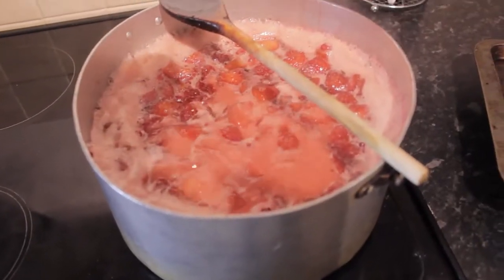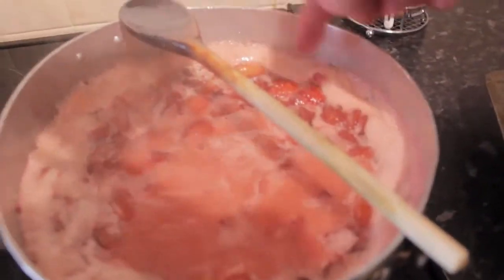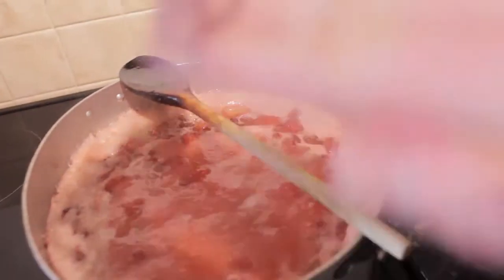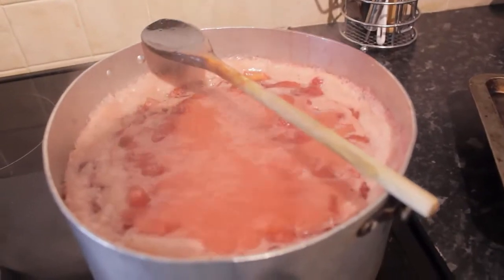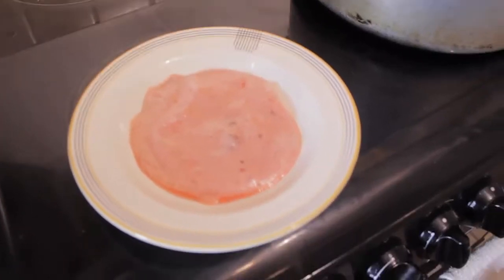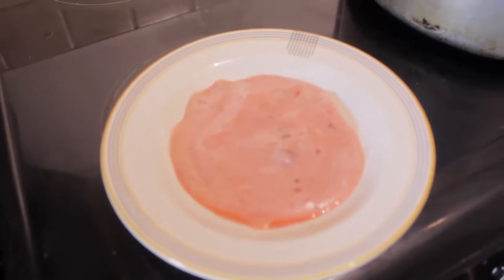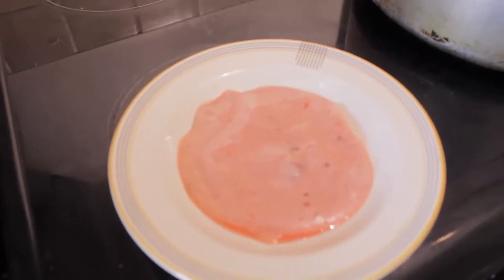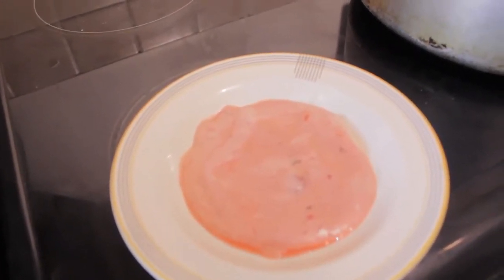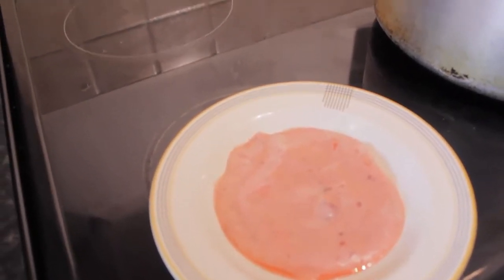This is the rolling boil — it's had about two and a half to three minutes and it's starting to get there. What I'll also do is clean all this scum up. All you do is get a ladle, let it settle, and it'll just come off really easily. You don't want that on top of your jam. Just go around with a ladle on the edge and it'll skim right off — otherwise it makes the top of your jam really horrible. I'll have to find out why it produces scum, but removing it is definitely what you want to do.